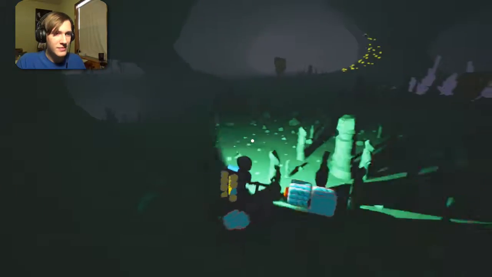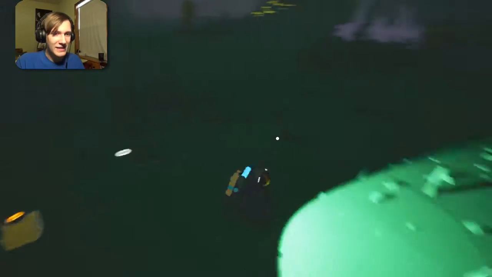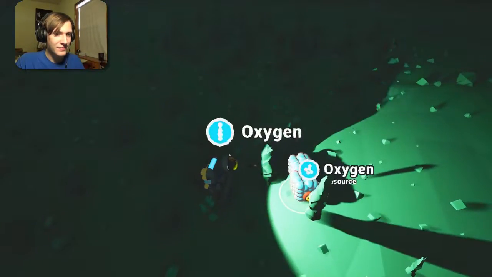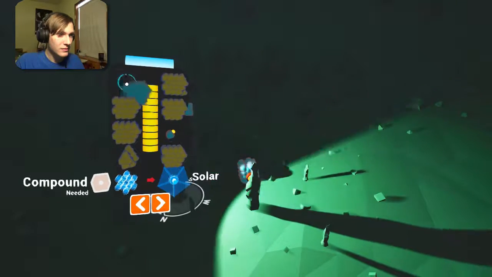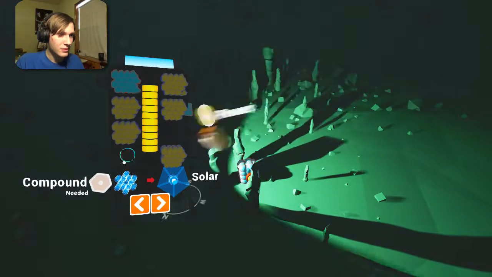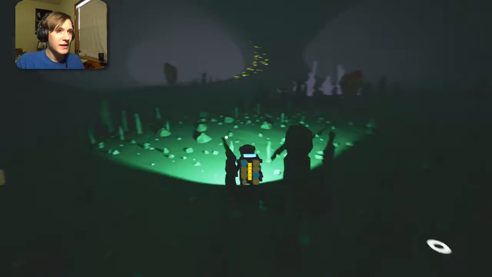Uh-oh, I got too much stuff. Drop some of this power. We don't need that much power. I need that oxygen. Take it! There we go. Oh, wait. There we go. Perfect. Okay, now let's look for copper.